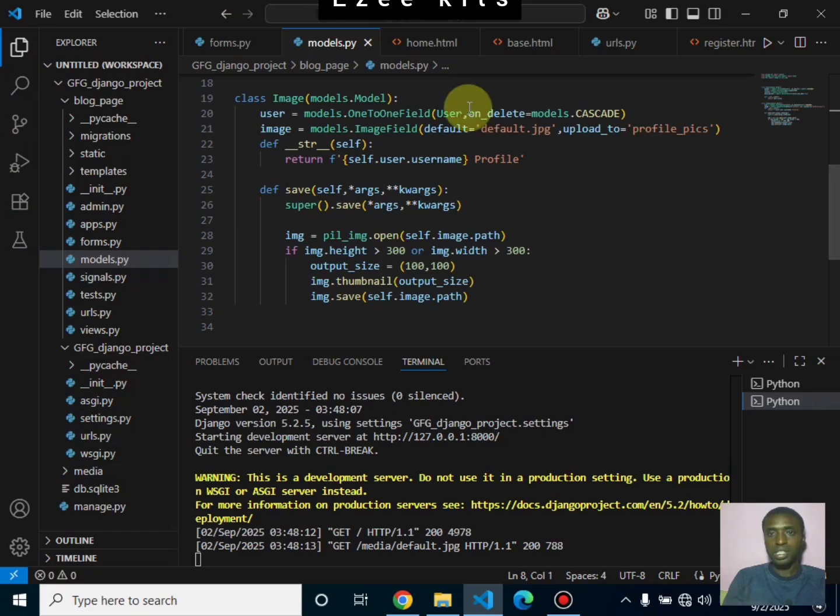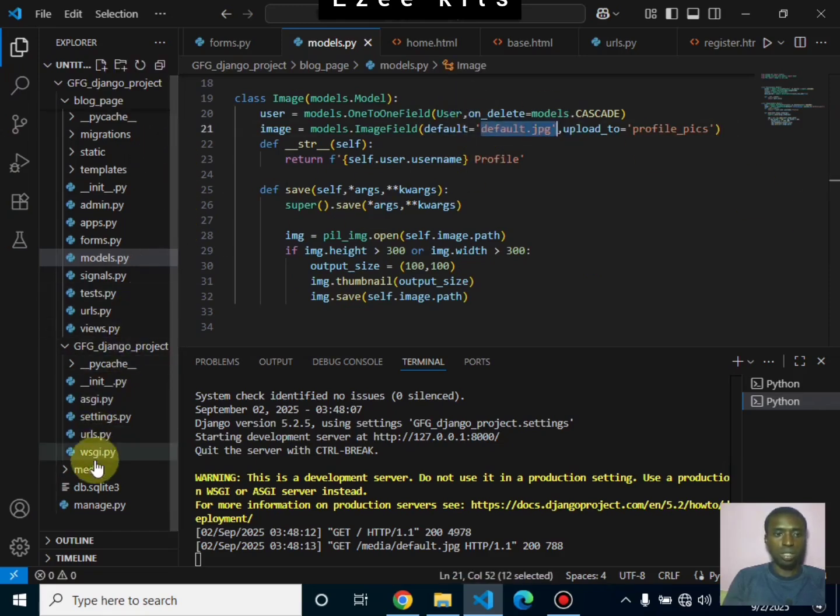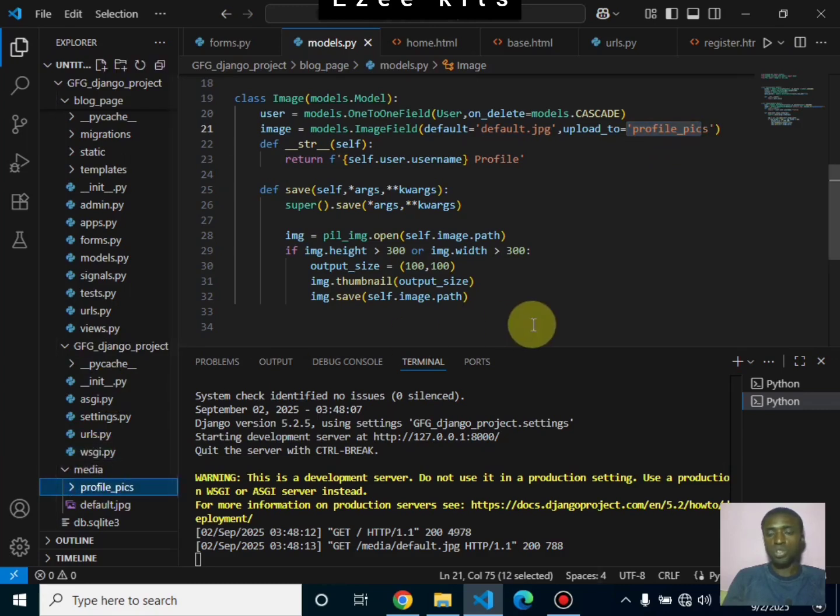We set a default.jpg which was stored in the media default JPG, and then we uploaded the profile picture to the profile picture folder. So when somebody tries to upload a profile picture, it's going to be stored there.